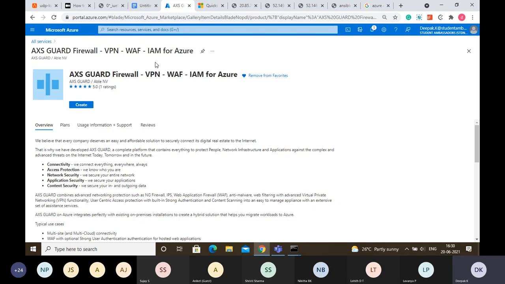IAM is not limited only to users like us humans. IAM stands for identity access management. Suppose your OS or your load balancer will be accessing two or three OSs or other resources. Even those load balancers will be given some restrictions: what can you access and what can you not access? Those can be done by IAM roles and policies. You can go and explore those also.